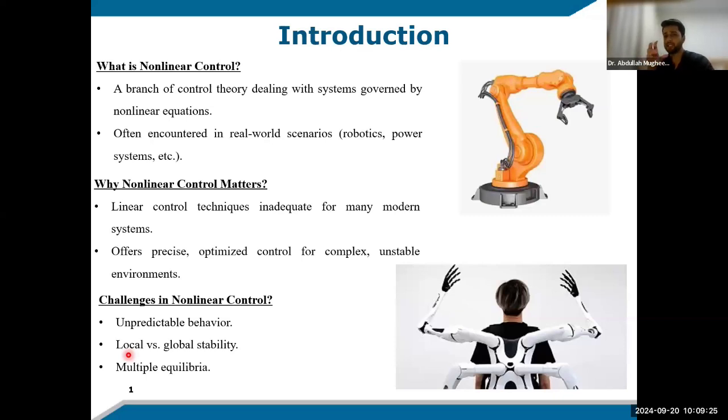If you are operating the robotic arm at low speed for certain functions, it is good to go. You can do everything, anything you want within that range. But if you want the robotic arm to work at a faster rate and go to extreme ends to pick up objects really, really fast, the robotic arm will fail because it does not have global stability. And we can have multiple equilibrium points. Well, that is a more technical term. If anyone is interested in what these equilibrium points are and how we have multiple, we can go into the detail and see how multiple equilibrium points create problems in a nonlinear control system.